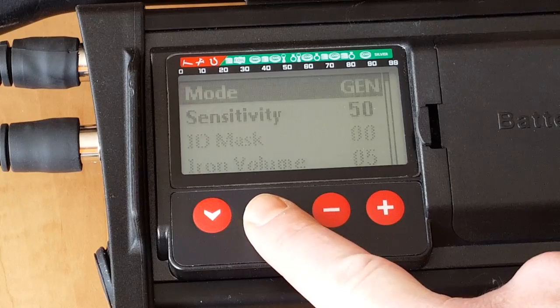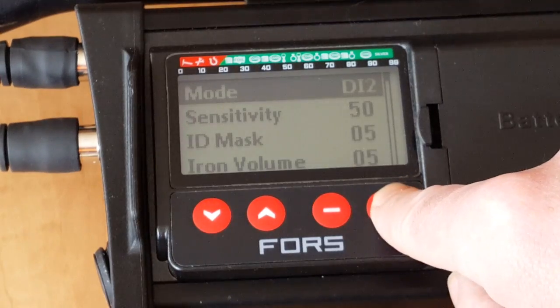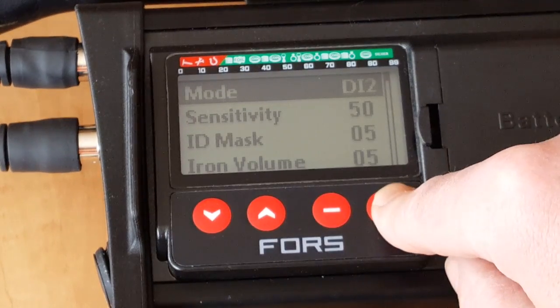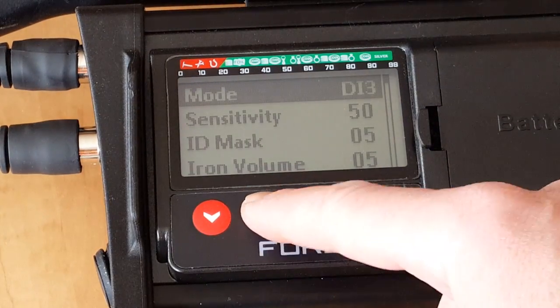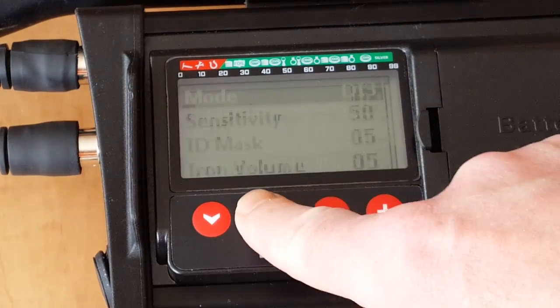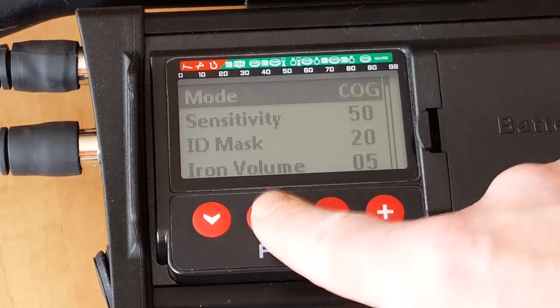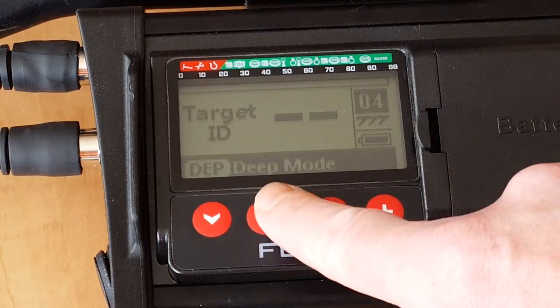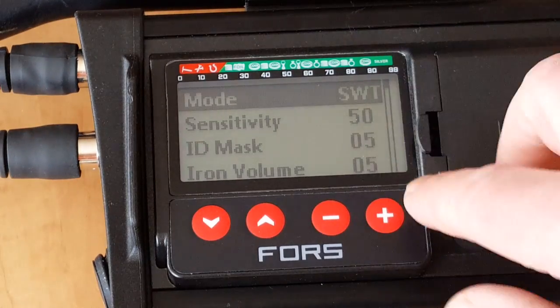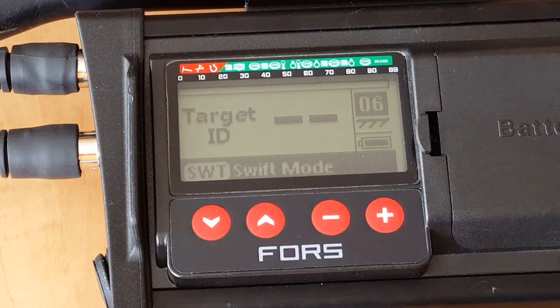So this comes with 6 different modes. See them up here. That's a general mode, which is basically all metal. Then you have D12, which is a 2-tone mode, which is good for clean fields which aren't full of trash. D13, which is a 3-tone one, good for coin hunting. Cog, conductive ground, that's for wet beaches, things like that. Deep mode, now that's got to interest anybody. A mode which gets deeper. We'll see about that when I do some tests, but it's exciting. And swift, which is good for trashy areas, and to pull out to find the good targets quicker. So 6 good, well set up programs ready for you to go there.